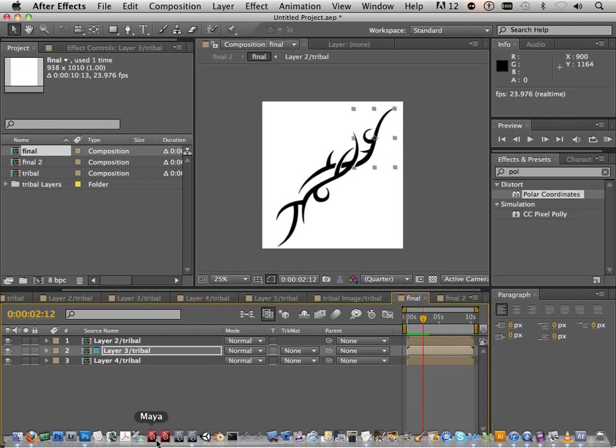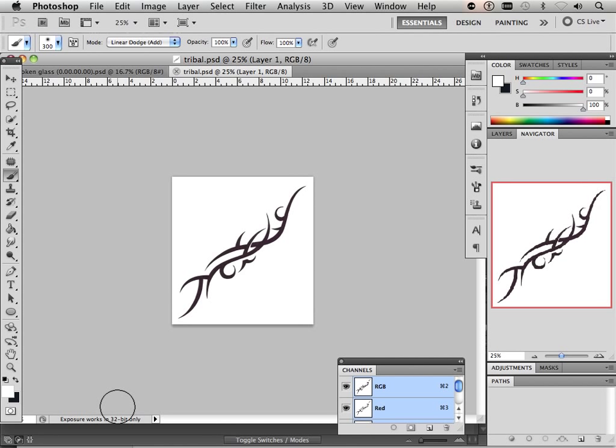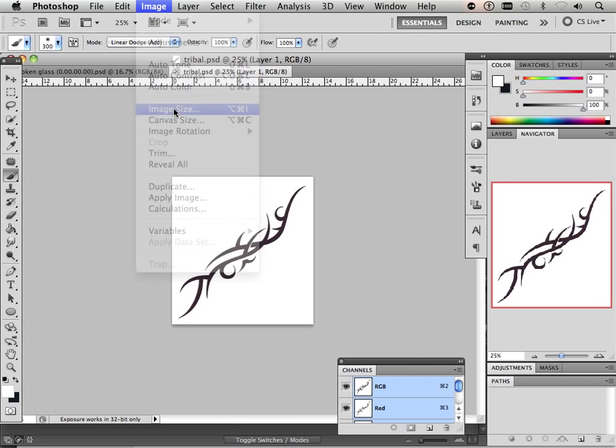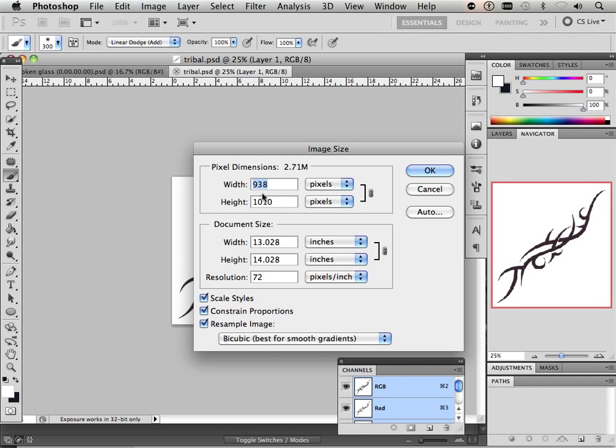And the original looked a lot like this. In order for this to work, you're going to need three things: Photoshop, Illustrator, and then After Effects. In Photoshop, I have this composition set at an image size of 938 by 1010. That's all you have to really know, as you can find any tribal design on the internet. I would suggest a little bit of a higher res one, but we're actually going to live trace it.